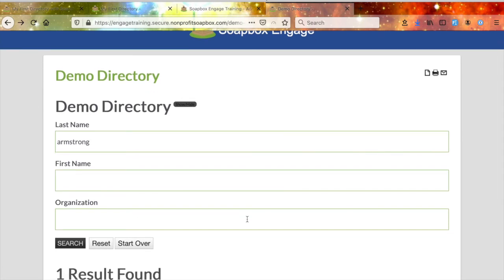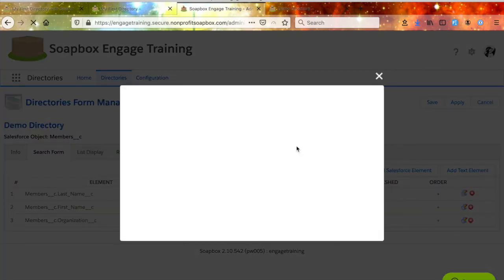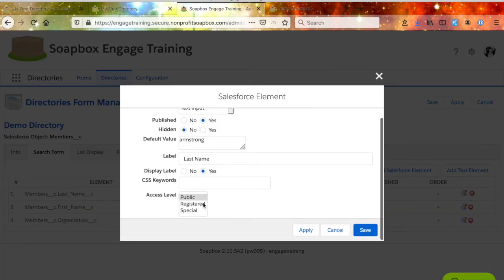We have a little bit of control over how these form fields appear. Right now they are just completely all the way across the page, but we can make things a little more complex, and we do that with our CSS keywords field here. This is going to allow us to put the form fields in columns, and you do this with just a few keywords. For example, left half is going to force this field into the left column.